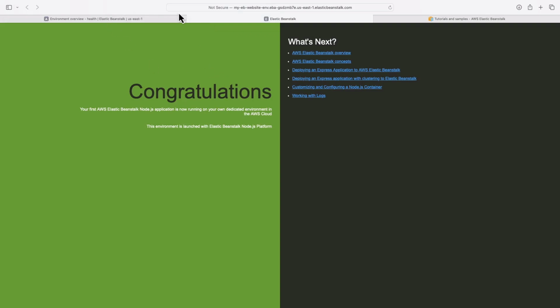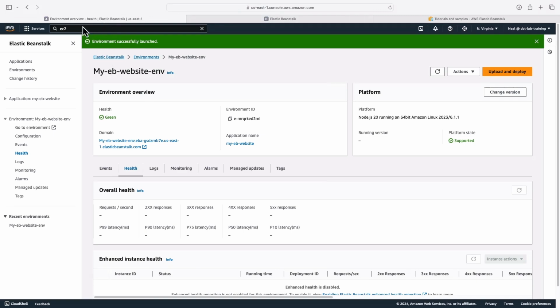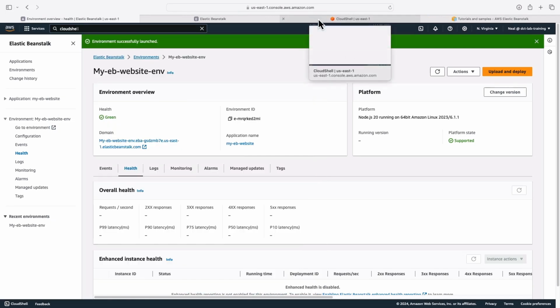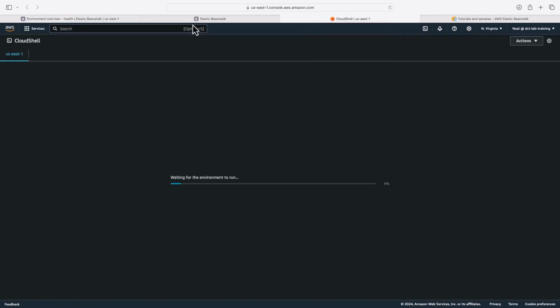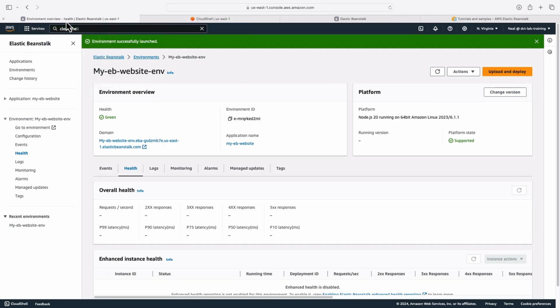What we want to do next is, I'll leave that open so we can refresh it, and then we're going to come back and open AWS CloudShell, and we're going to use CloudShell for the rest of this exercise. That's going to be where we commit our changes to our Git repository. But firstly, we need to set up that repository, and our Git repository is going to use CodeCommit.